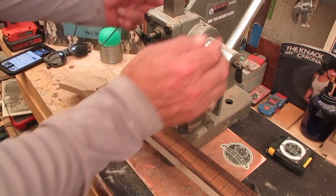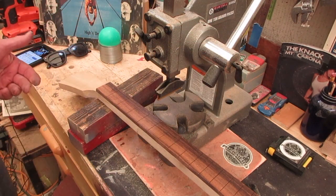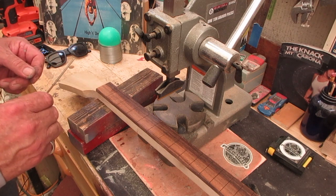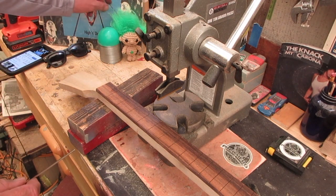Let's hit the bench. Okay, here we are. We got everything propped up. We got our fret press. Everything's ready to work. I got blocks of wood. I'm certainly not gonna try to waste time here, but I'm gonna show you this is kind of a waste of time. So, I have a witness here to watch what's going on.